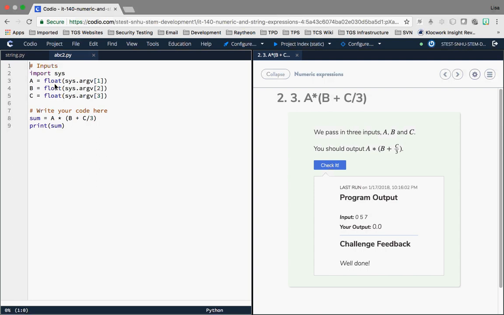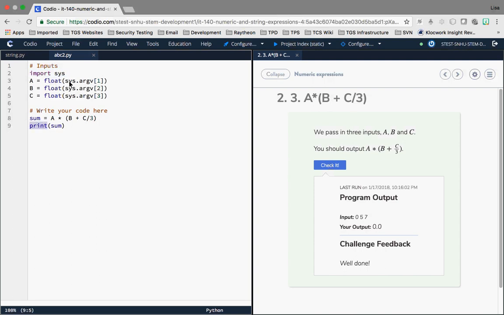Python, when you are reading information in, so what's a little confusing with Codio is this stuff. Import sys is something that just says, get me all of the standard Python system stuff. And that gets you things like float and print.